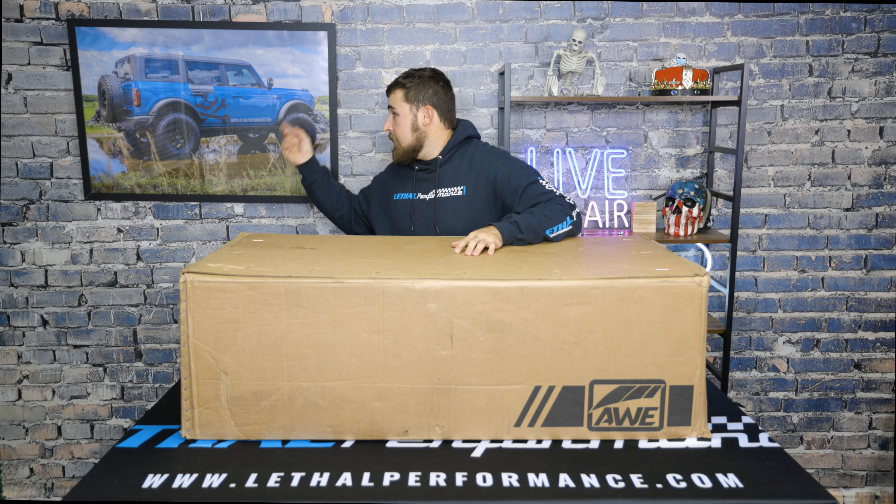To step back here a little bit, we had AWE's cat-back exhaust on our 2021 First Edition Bronco, which was a 2.7-liter, as you can see pictured here. That exhaust was definitely one of our favorites on that truck, as it provided a nice clean and crisp sound but was also super aggressive — which obviously, as performance car guys, we liked. So we knew it was a pretty obvious choice as soon as AWE dropped this exhaust system that we needed it on the Bronco Raptor.